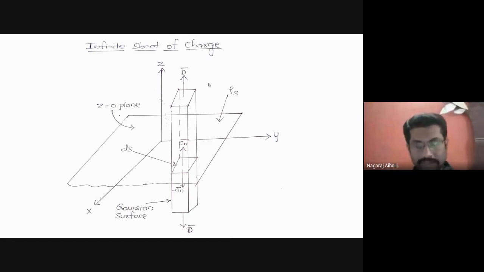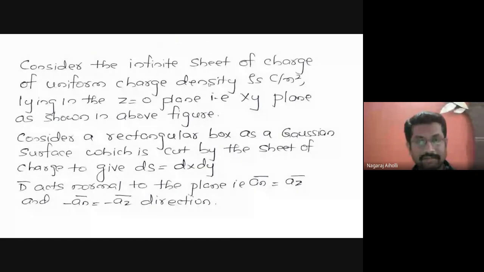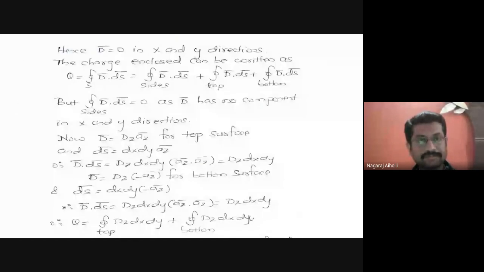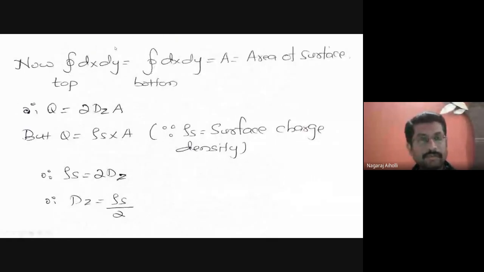Okay, that is our next equation. So the top surface closed surface integral dx dy is equal to the bottom closed surface integral dx dy, that is the total area of the surface, that is a, the area of the surface. Therefore, I am equating these two to a, that is, the closed top surface integral dx dy is equal to the bottom closed surface integral dx dy, that is equal to a.